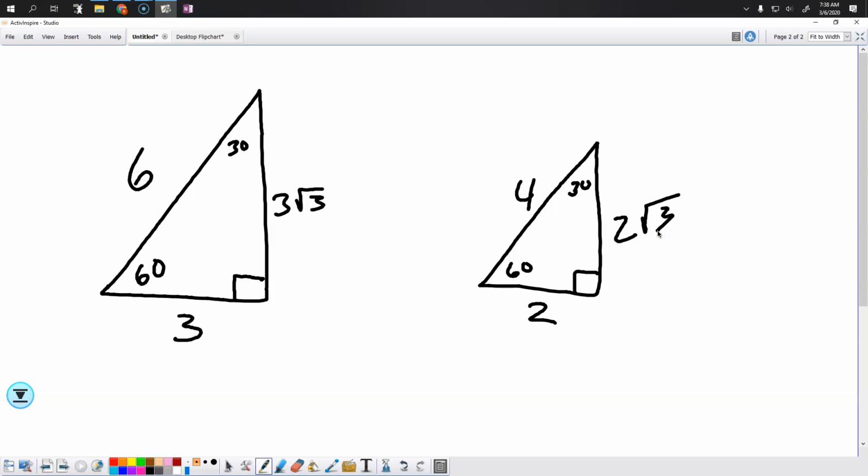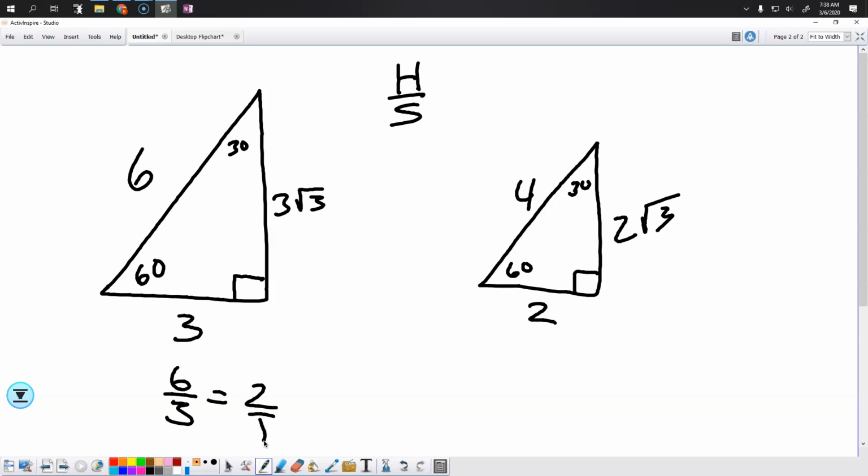Okay. Now here's what I want to show you guys, something interesting. Amber, pick 2 sides for me on the triangle. We have 3 to choose from: hypotenuse, short, and long. So pick any 2 sides, please. So you want to do hypotenuse and short. All right, I'm going to make a ratio out of the hypotenuse and the short leg for each triangle. So if I did that, what is 6 over 3? It's 2. I'm going to still write it as a ratio, 2 over 1. So the ratio of the hypotenuse to the short leg is 2 over 1.